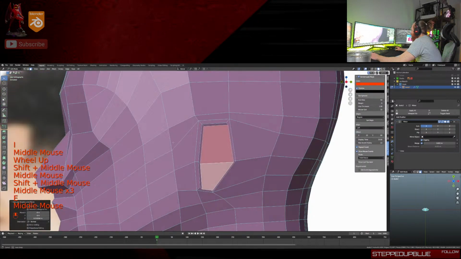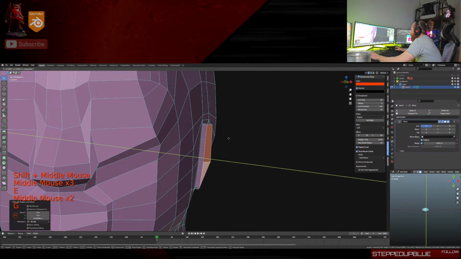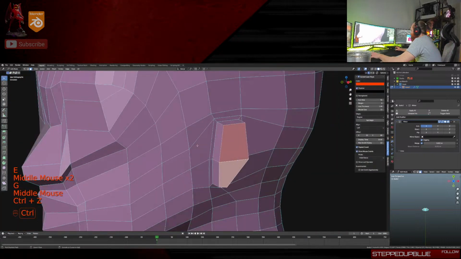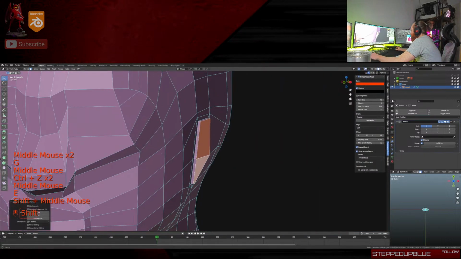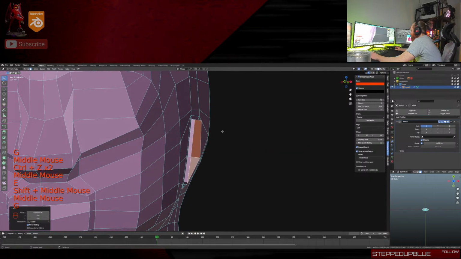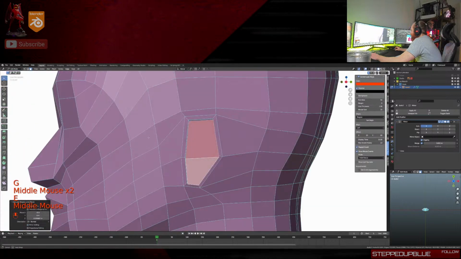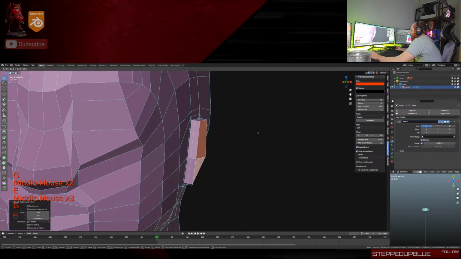So extrude in with I, and then you pull out a little ear section, right? So the ear is going to be connected to that, and then you would pull out the actual ear part. Okay, and then you pull it out a little more.